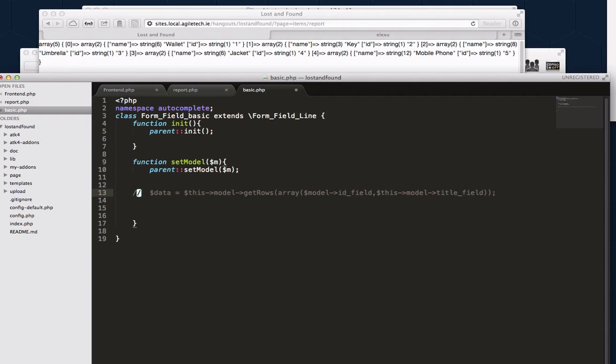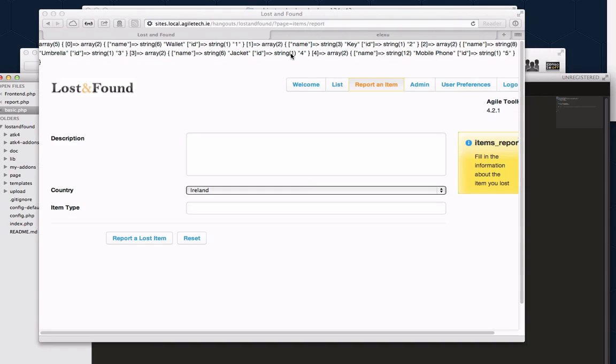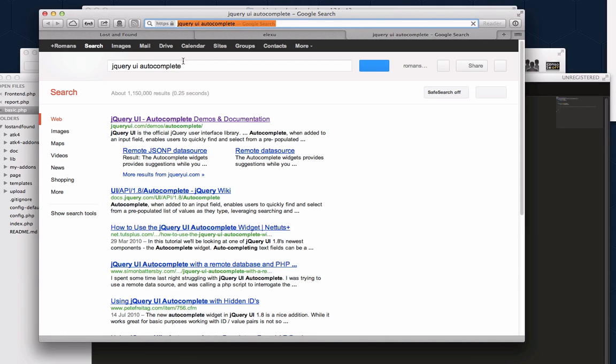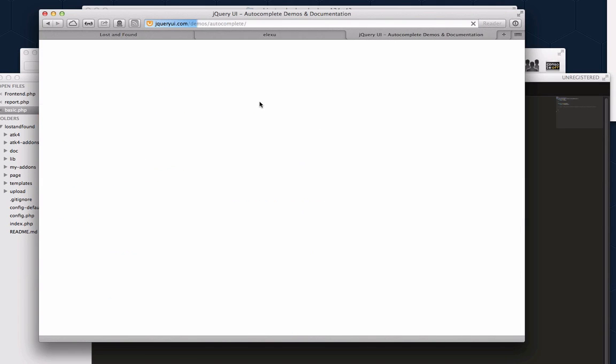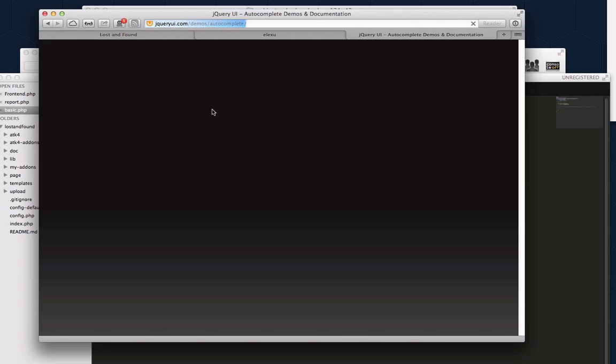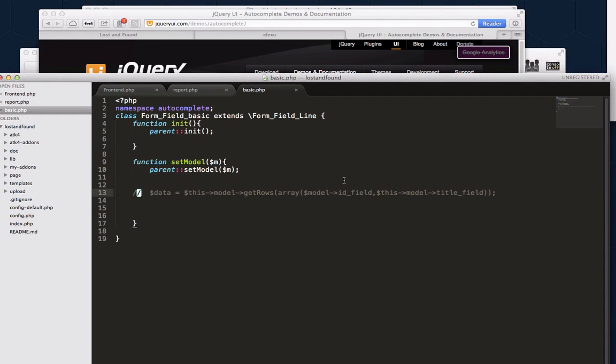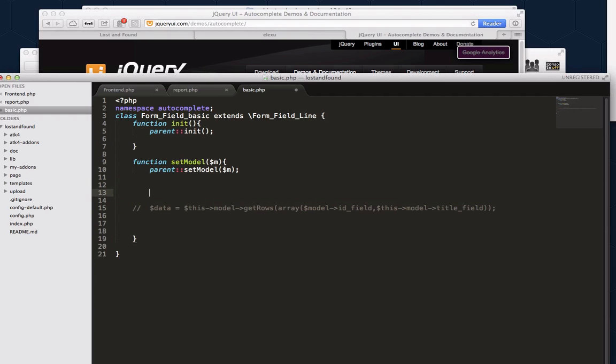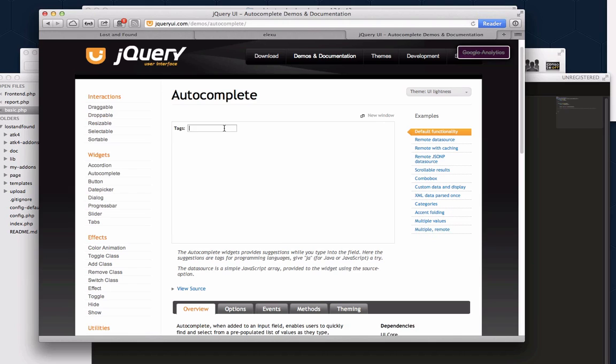Okay, let's start by creating autocomplete. And we are going to rely on jQuery UI autocomplete functionality, which is really simple. All we would need to do is probably call something like that.